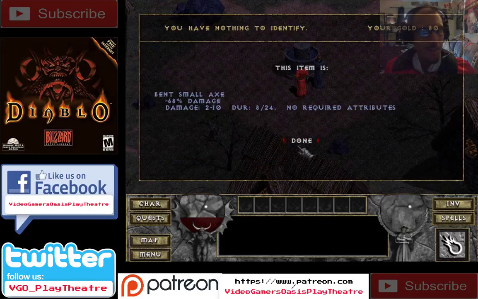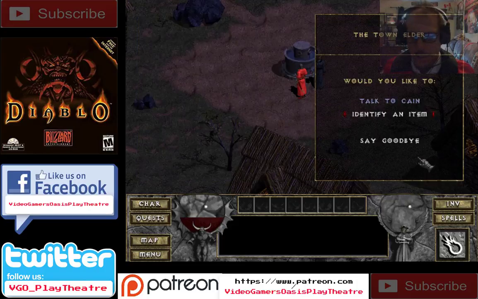Alright, small axe. Yes, I want to identify it. Small axe, 68% damage. Damage 2 to 10. Durability 8 out of 24. No required attributes. Done.